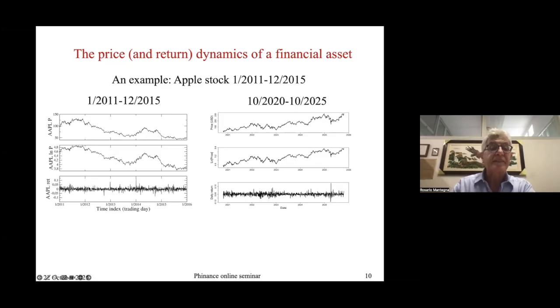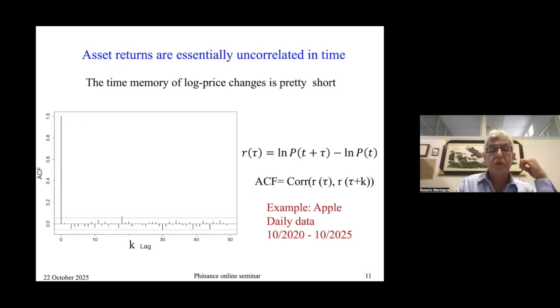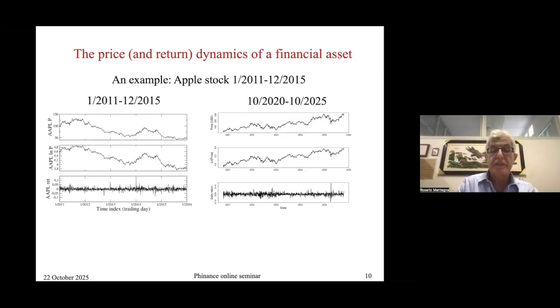And when you take price differences, which are called returns and are the relative gain or relative variation of the price, this return gives you the amount that you are gaining or losing at a given time horizon. In the plots that I'm showing, the time horizon is daily, but we will see that you can go down to microseconds, because the typical fastest time scale nowadays in the majority of financial markets is microseconds. So you have a very fast dynamics, but you also have a slow dynamics, and we will discuss this later during the talk.